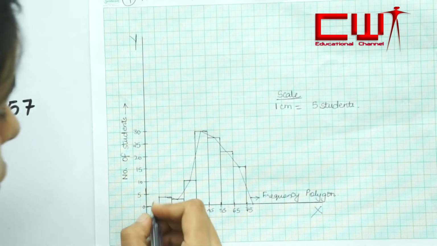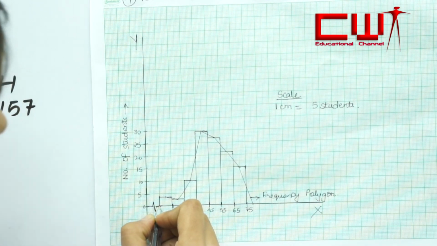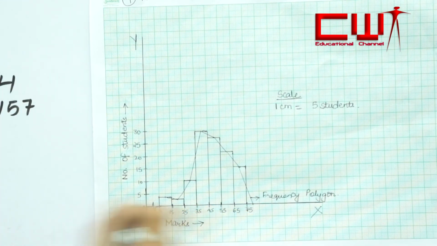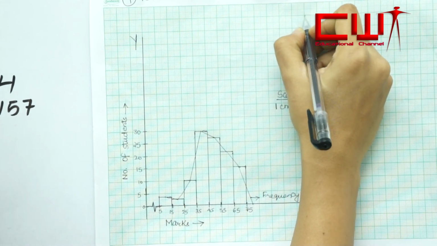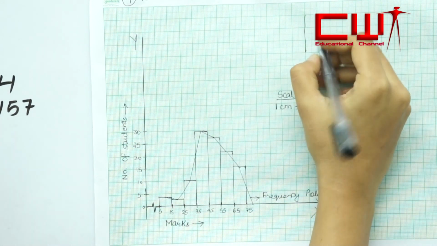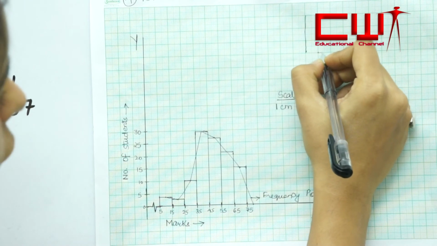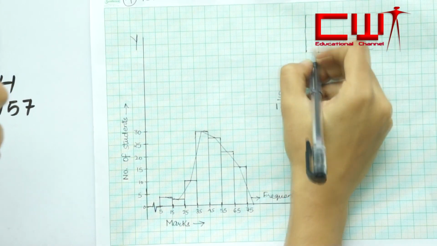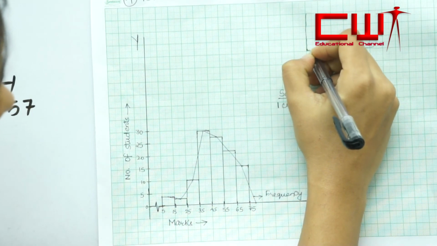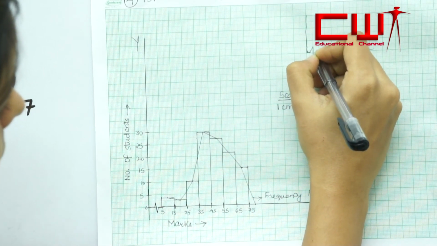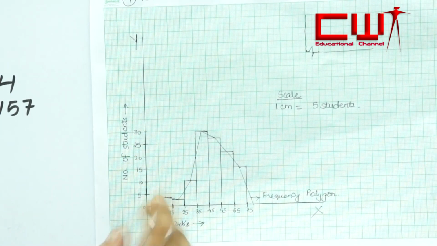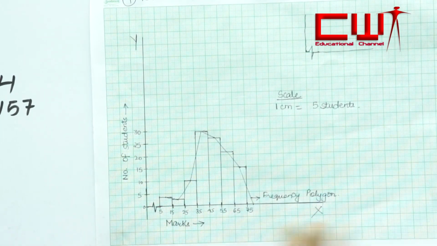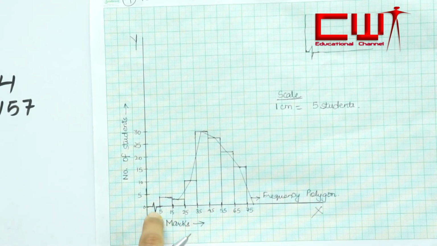Again I'll tell you. From 0 to 5, the difference is 5, but the remaining differences are 10. So you will not make it as it is. You will do one thing. This is your axis, and suppose the difference here is 10. You will not join this. Make a line and show it with this mark, as I've made it here. This is known as the kink mark.